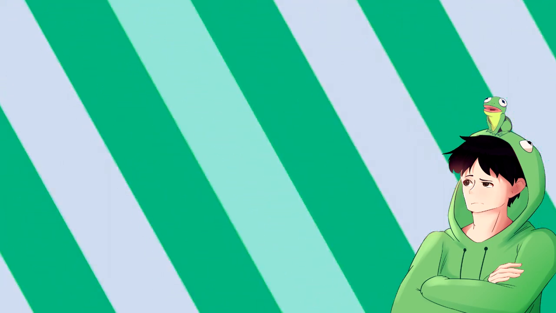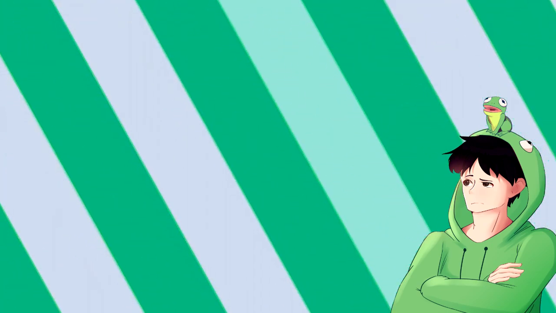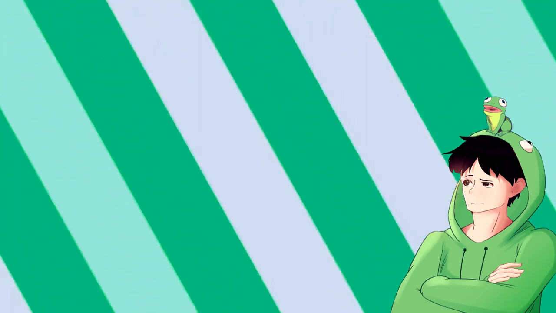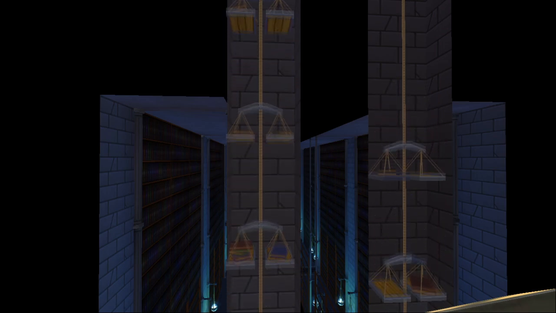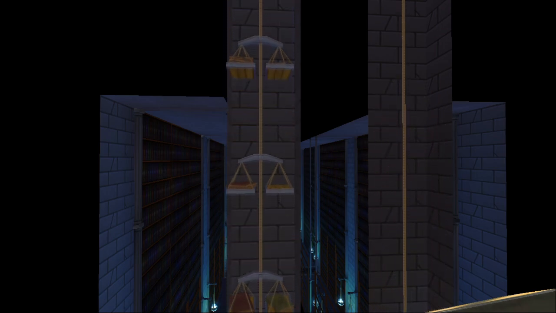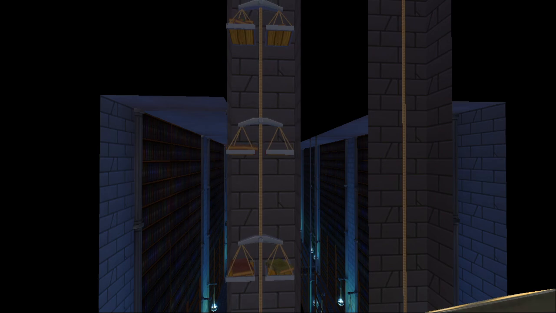Now of course, if you find anything in the game, be sure to share it down below, but otherwise, here are just a few things I found that I thought were interesting. The first area I checked was the Wizard City Library, because it reminds me a lot of Hogwarts, but also because there was a ton of movement going on in there.